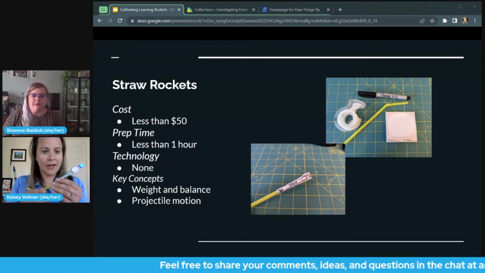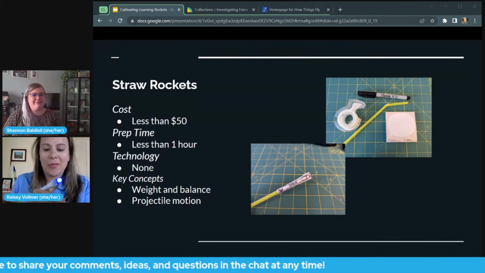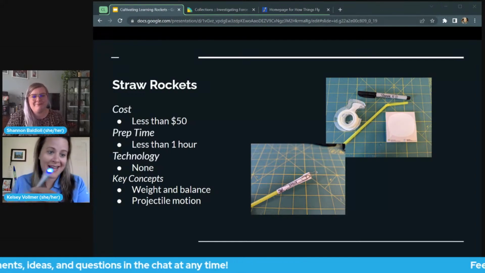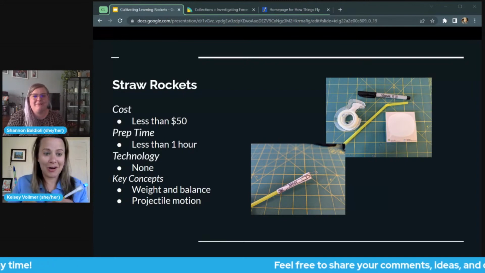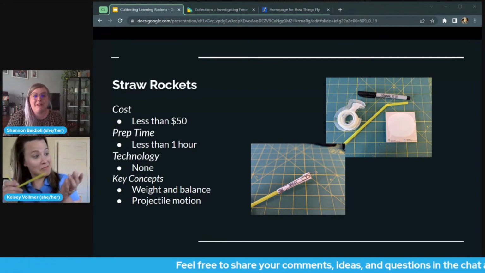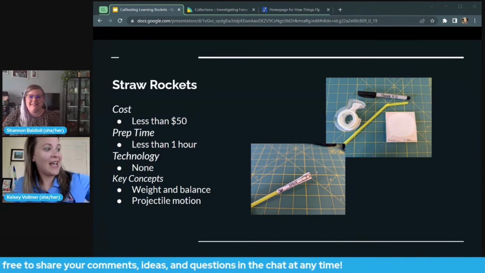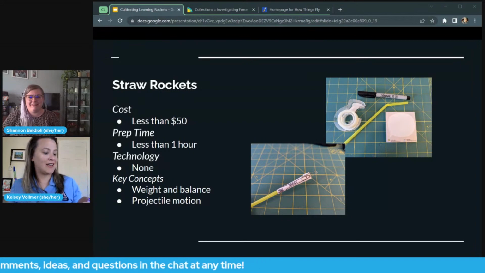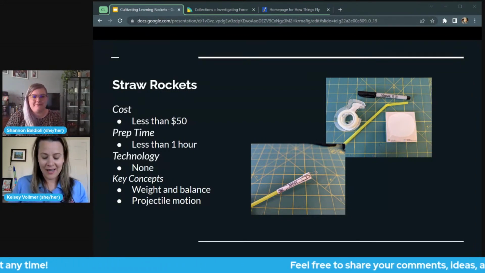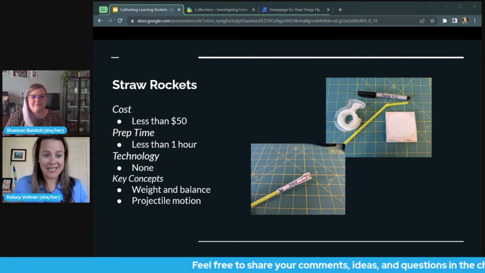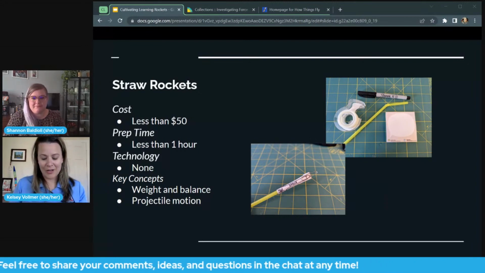Kelsey, how's your rocket looking? Well, I leveled up and I put an LED on the end of mine. Problem with this is the battery makes it kind of heavy, but you can also integrate some art into your straw rocket. It still flew pretty good. Luckily, that light bulb is pretty aerodynamic. And Shannon, I really liked how you talked about getting inspired from nature. We call that biomimicry whenever humans take design elements from nature. Nature has been designing itself to be the most efficient thing for millions of years. And so I think humans have a lot to learn.